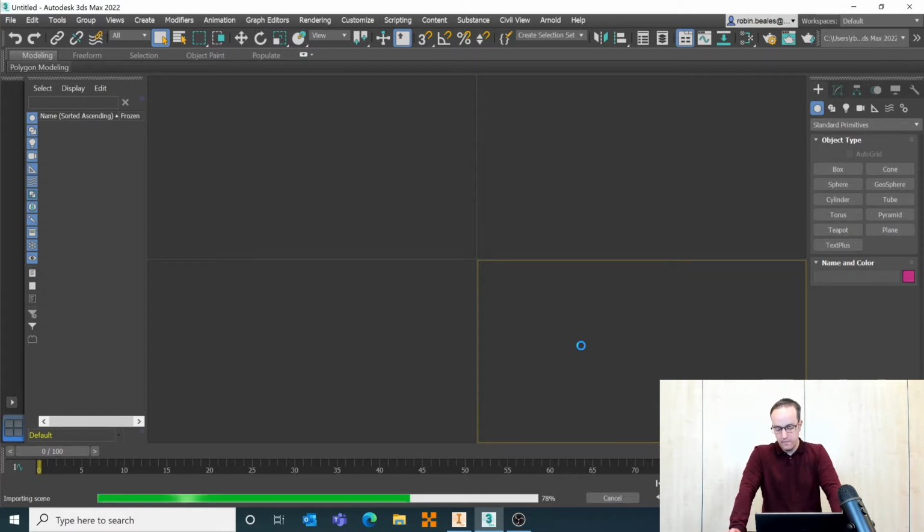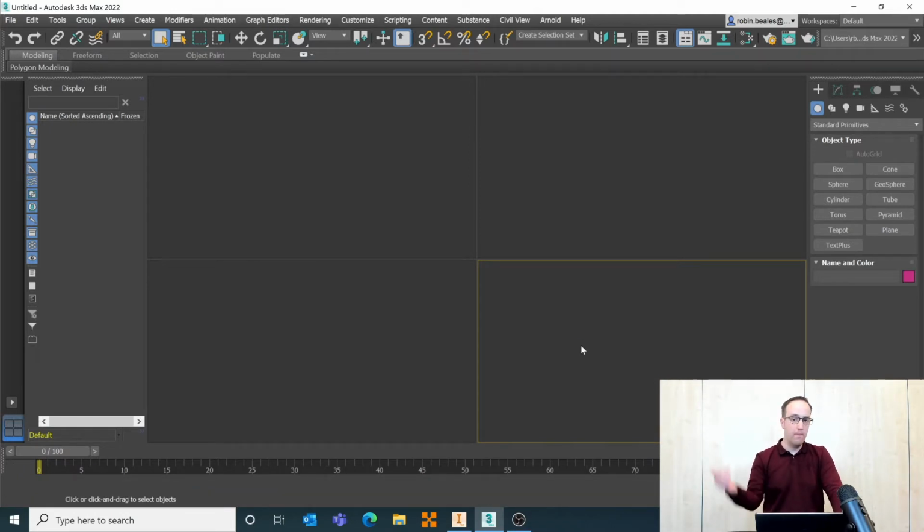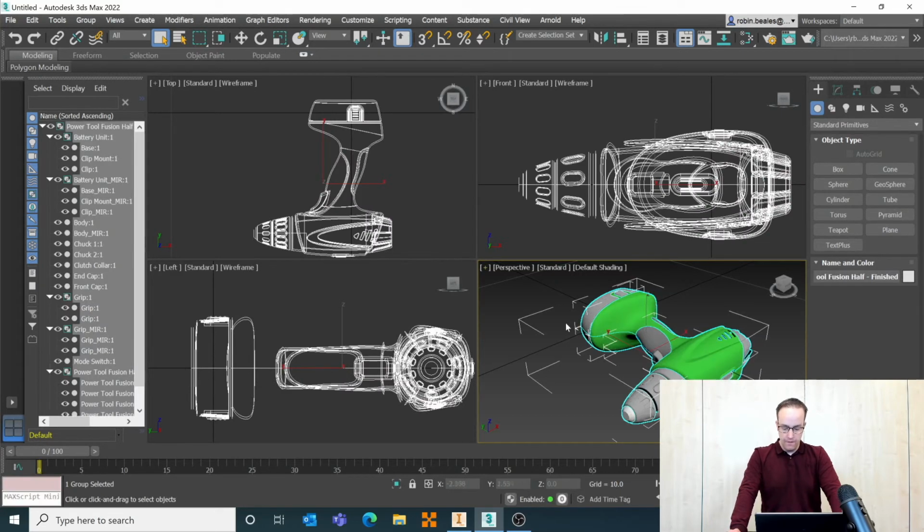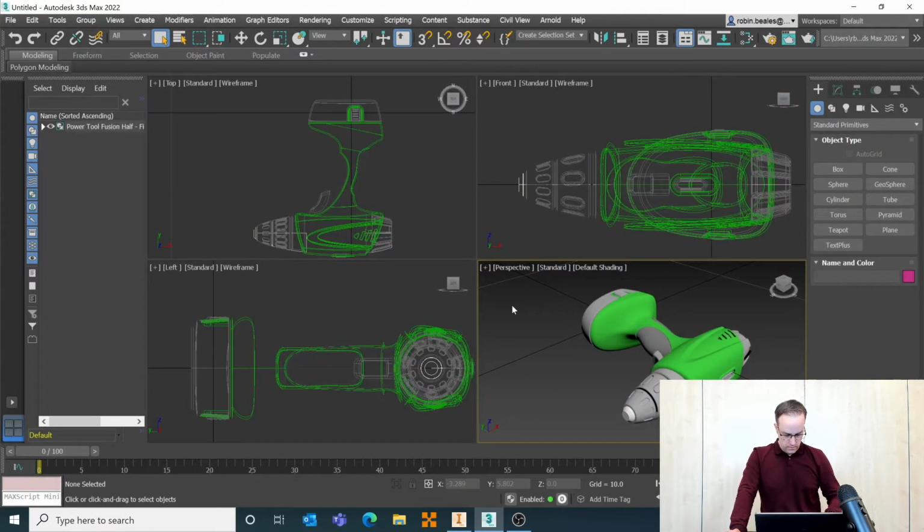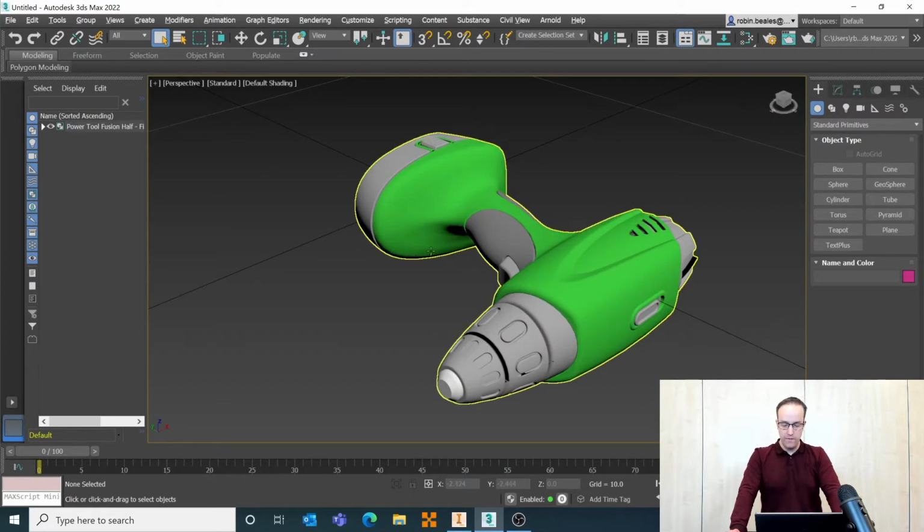And the first thing I'm going to do once this is opened up is just create a photo studio scene. I'm going to do the whole thing from scratch to show you how easy and straightforward it is. A lot of people will import this into a pre-made scene, but I'm just going to do everything from scratch here.